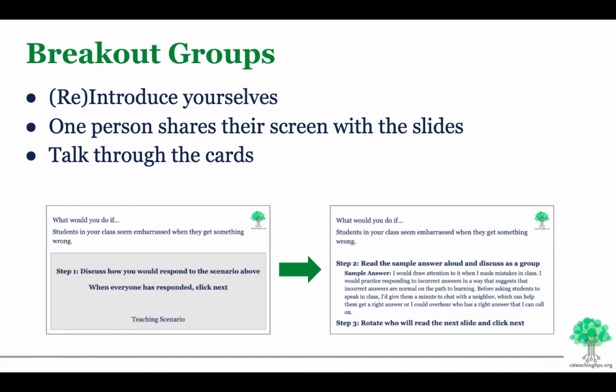And so in your breakout rooms, you're going to start off by reintroducing yourself, even if you already know each other. One person will share their screen with these slides, and then you can see on the left-hand side of the screen, that's what the slide looks like with the sample answer hidden. You'll have everyone share how they would respond. The person who's presenting will click next, and then you'll be able to read the sample answer. And then rotate who reads the sample answer and the scenario between each of the cards.